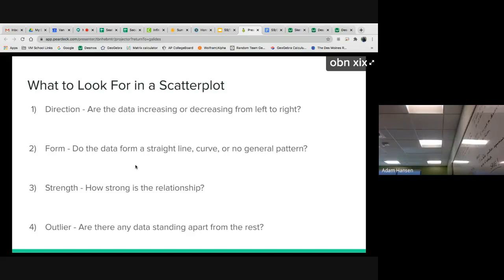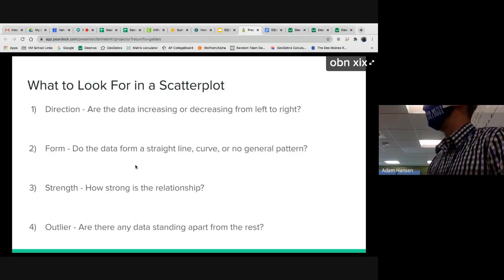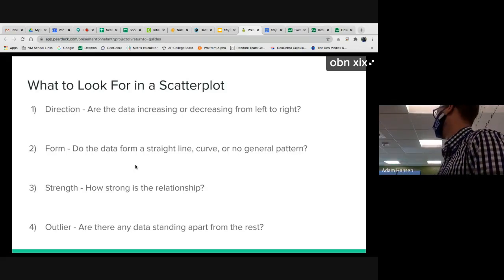We've got direction as positive and negative. I've got form as linear, nonlinear, and no form. Strength would be weak, strong. An outlier. What does an outlier mean? Something's an outlier. It doesn't really fit the data set. It stands apart. It's kind of an atypical data point given the rest of the bivariate data set. It's some dot in the scatter plot that's off by its lonesome.